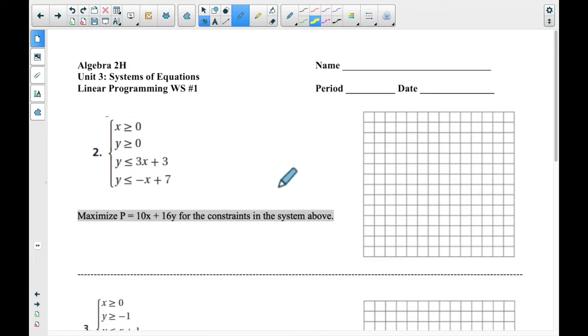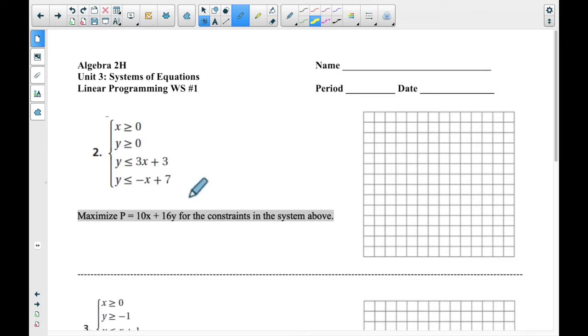Hi everybody, today we're going to be talking about linear programming, and in our notes linear programming is actually lesson 3.2, but this lesson is going to go a little bit before 3.2, so you might want to call this pre 3.2 or something like that. But anyway, that's what we're going to be talking about today.